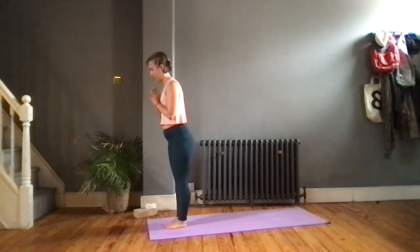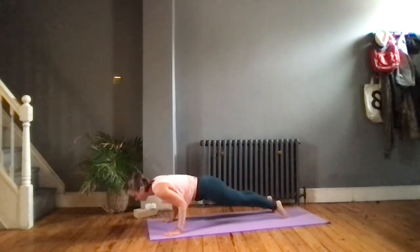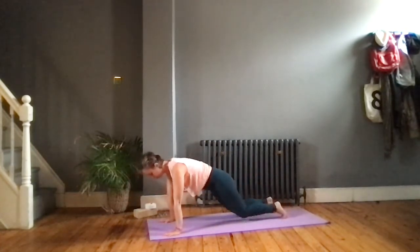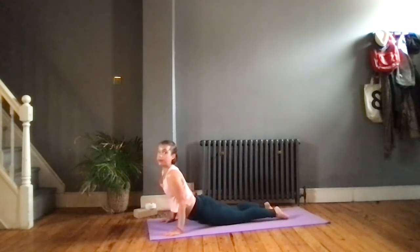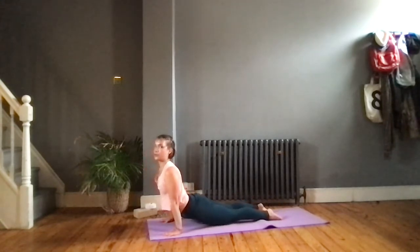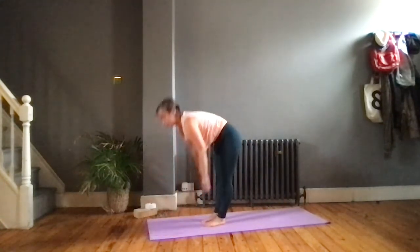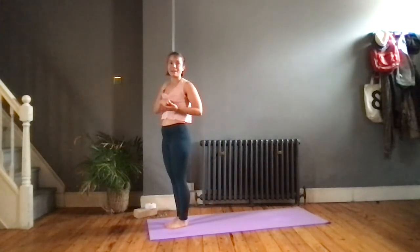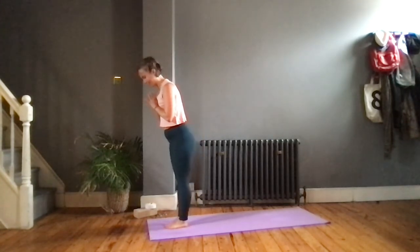Perfect. And there's one more, sorry, a lot of talking. If you want to try Chaturanga but don't feel the strength, you could also bring your knees down and do half Chaturanga, and then into cobra or up dog. Half Chaturanga is perfect as well. So really, it's your yoga practice. I'm just here giving you suggestions for how to move this morning. All right, enough talking, sorry.